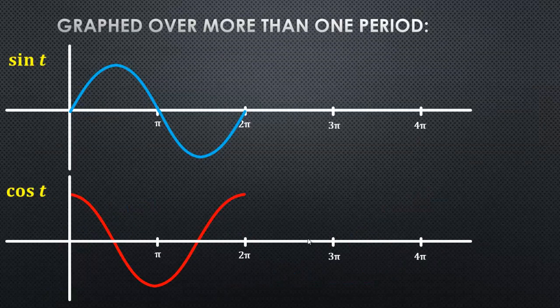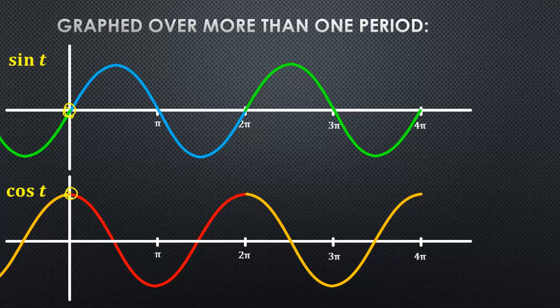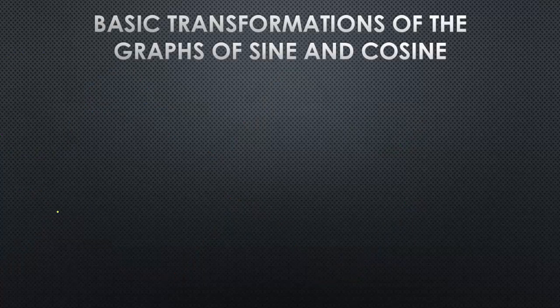Okay, now, when you graph it over more than one period, it becomes a little bit more difficult to tell them apart, because now you can see that they actually look very similar. The difference is, again, without any shifts or changes or transformations, the sine crosses at the origin, and cosine crosses at 0, 1, so 1 on the y-axis. There are ways to shift and transform these graphs so that they could overlap and still be two different functions, but we will get into that at a later date, just letting you know what is possible.